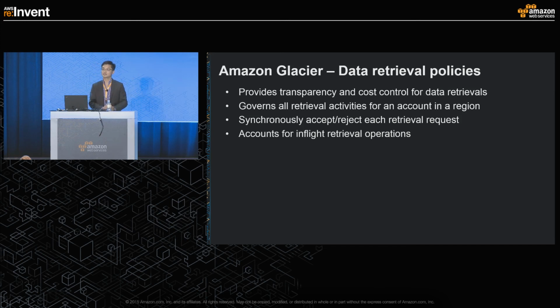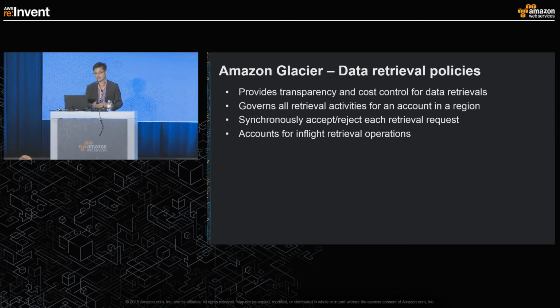Over the last 2 years, we've had customers share with us that occasionally, because they don't retrieve data very frequently, when they do, they either make a mistake or unintentionally retrieve more data than they intended. Some customer told us, oh, we had a script that really did the wrong thing. It pulled back all the data instead of just 2% of what they needed. So, last year we launched this Glacier retrieval policies feature, which really gives you transparency in terms of managing your data retrieval.